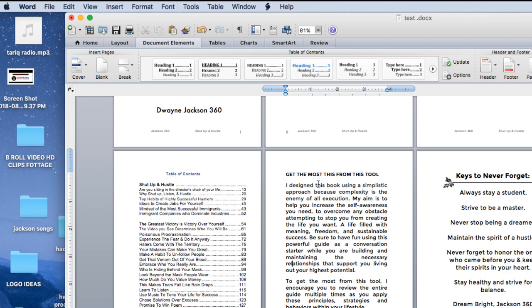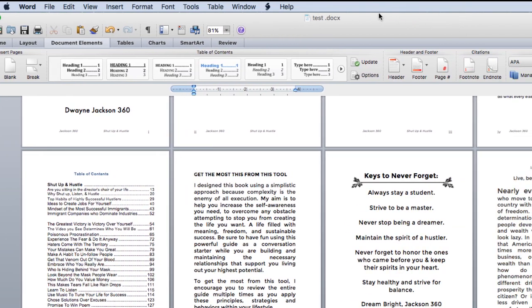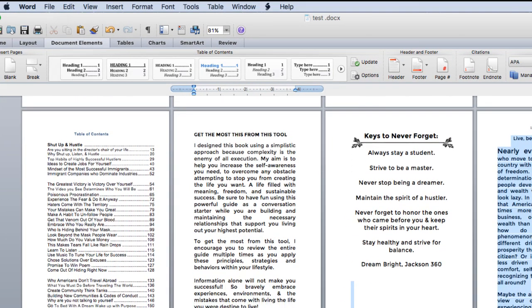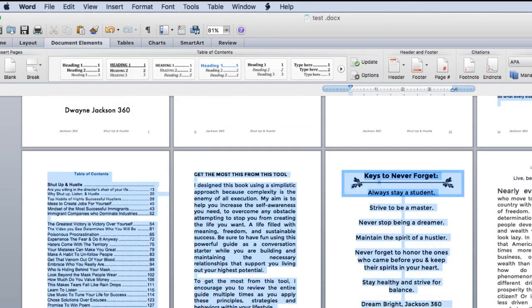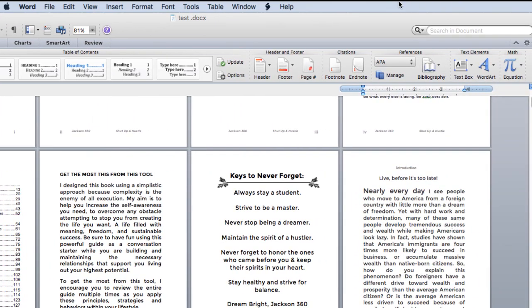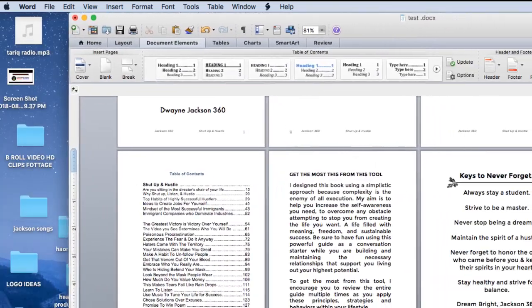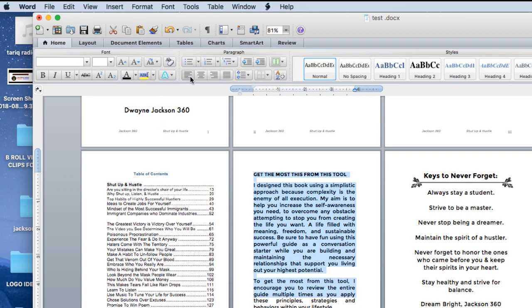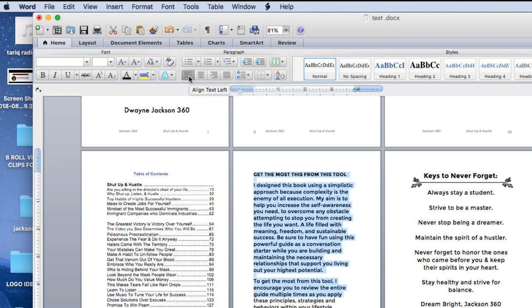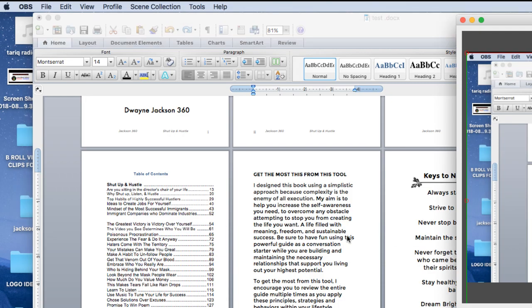So if you notice my columns, you see how everything is in perfect alignment. You see these paragraphs are in perfect alignment. Okay, all right. You see this paragraph is in perfect alignment. Now, what you do is this. Typically, when you first start writing, in fact, we'll do it on this page because that way you can see it. Let's look at this one. How to use this tool. This is where you go to the home screen, and usually it's going to be aligned text to the left. So this is usually what your text is going to look like.